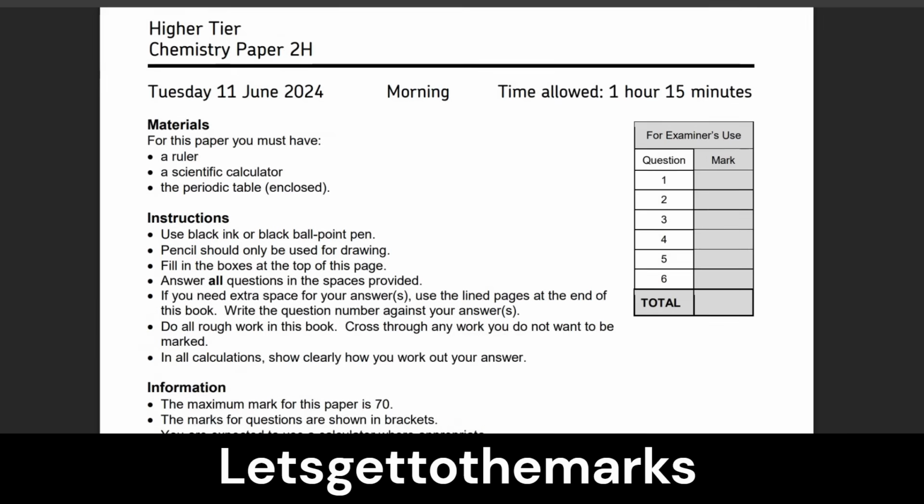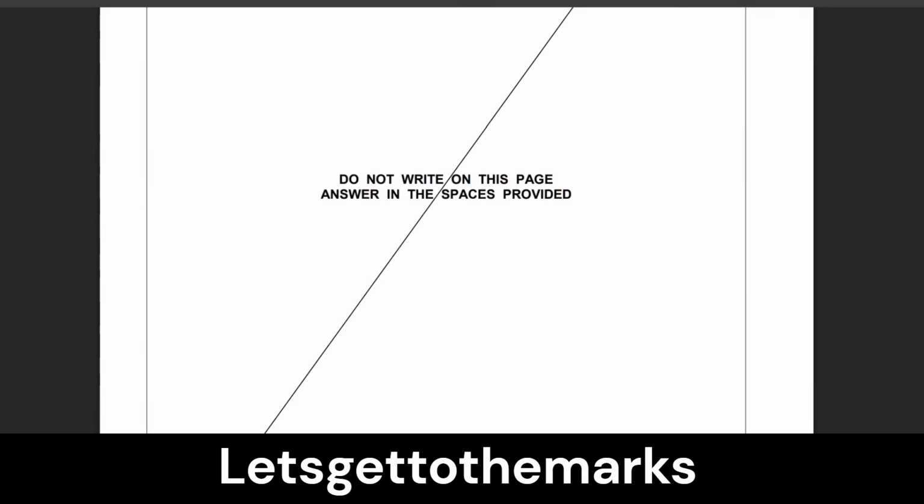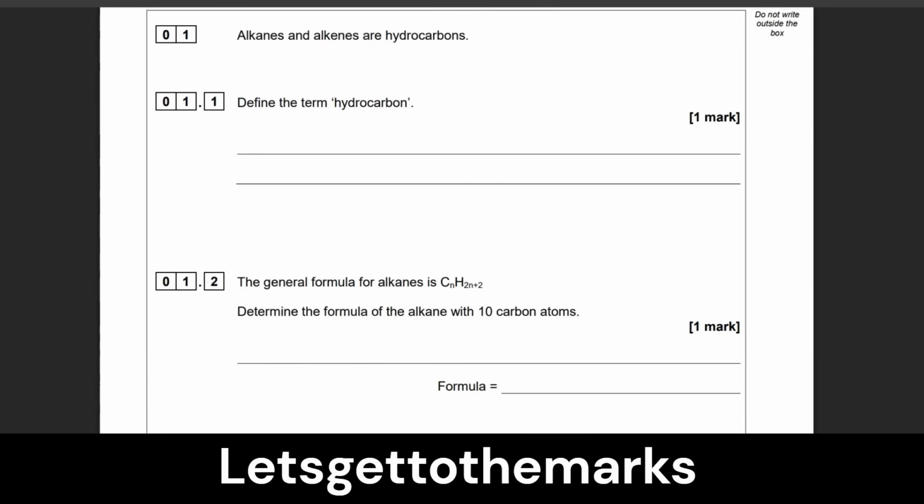As always, when I go through the questions, I suggest that you pause the video at the start, grab a pen, grab paper, write your answer down, make the revision active. It helps activate the brain and it's much more effective revision than passive revision. Or if you haven't got a pen and paper, you can just answer it in your head. Try and read through and have a go at the questions first, then unpause and watch my explanation. All right, let's get into it.